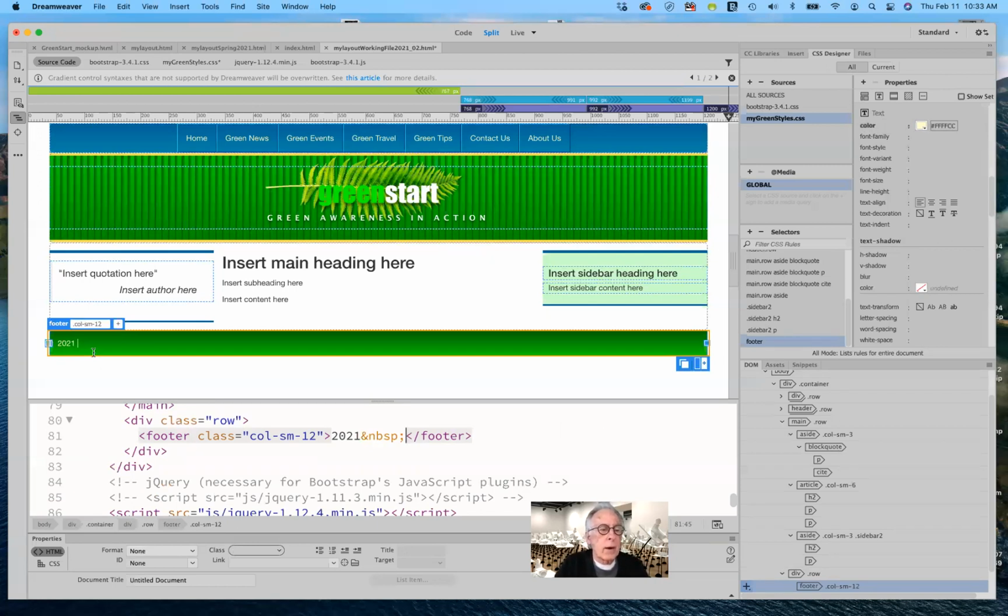This should be a paragraph tag, Meridian Green Start. My computer is slow.